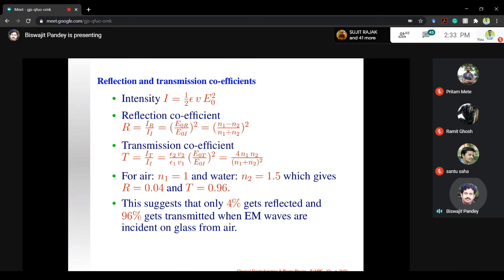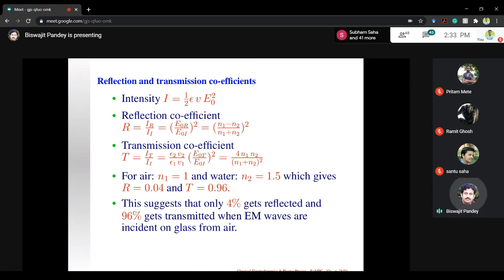So if you have a very good conductor, you need a very thin coating of that on the back side of your mirror. What happens is that the transmitted component is completely attenuated, right? So that's why everything is getting reflected. That's why you can see your face in the mirror, but not in front of a normal glass, like the glass in your window. If you stand there, you will not be able to see your face clearly, but you can see it in front of a mirror.